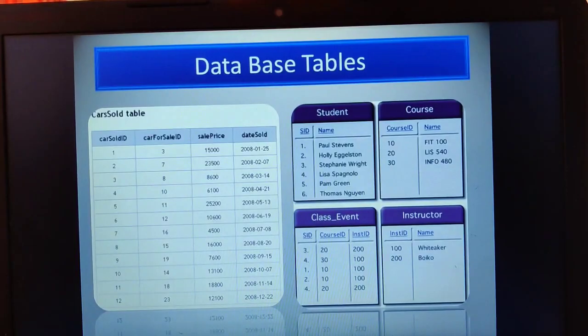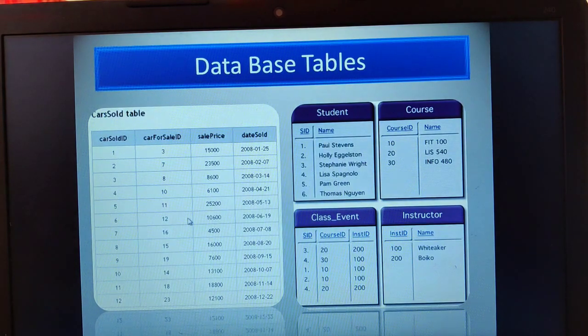One example I'll give you of how the table looks. Here we have the table known as the car sold table, or you can say the student course table. We have so many records, 12 records here. All these 12 records are logically related with each other, and I have stored them in a systematic manner in the form of a table, so that I can easily retrieve them. I can easily manipulate, meaning change, any one of the records, and I can easily update any record. This terminology is said to be the database. I hope you are able to understand.